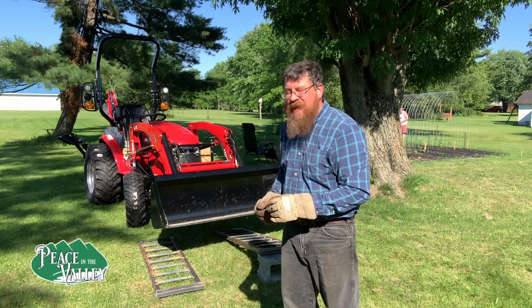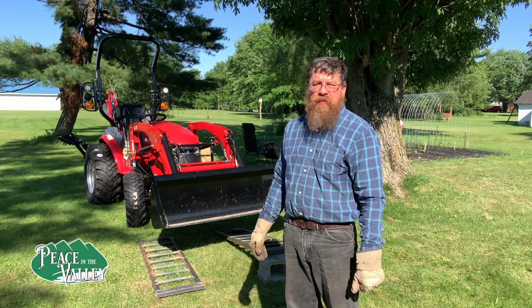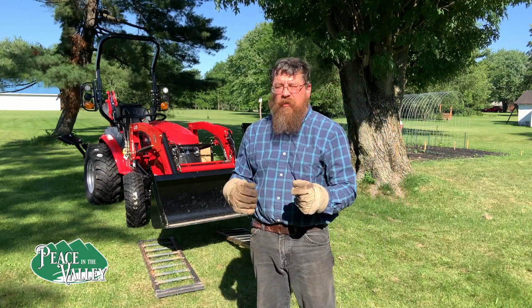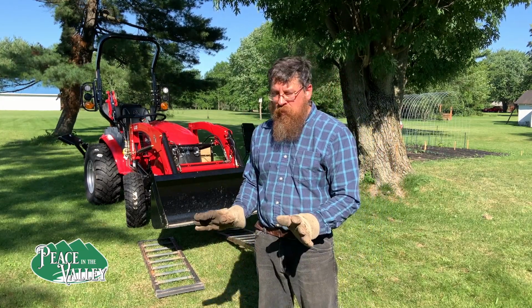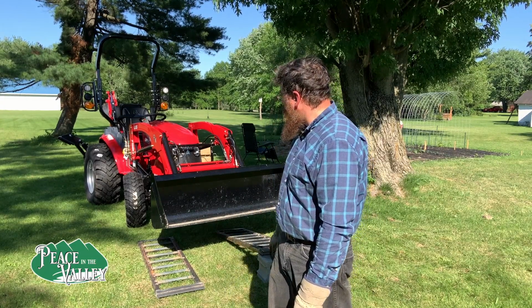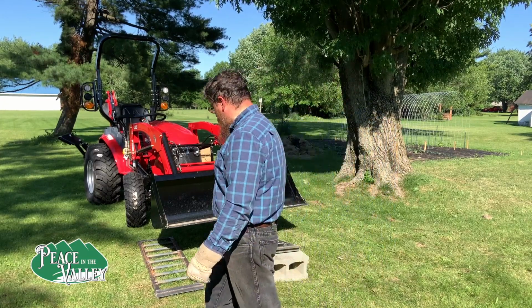Now we're going to try the back end, and we're going to do it with the backhoe. The backhoe weighs 1,000 pounds on its own. The whole thing combined, I'm assuming or calculating that it weighs somewhere around the 3,000 pound mark, maybe a little more. But we're going to try it with the back end wheels now. There was no problem on the first front end.